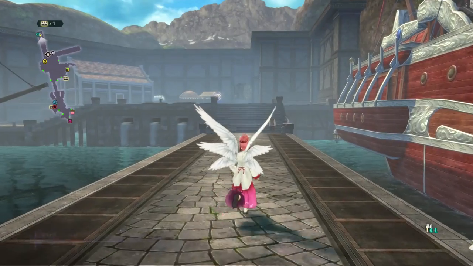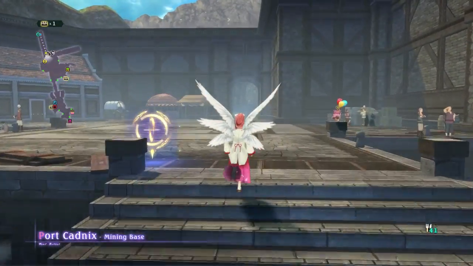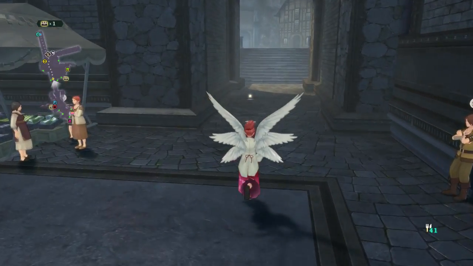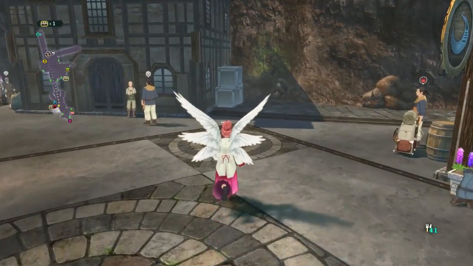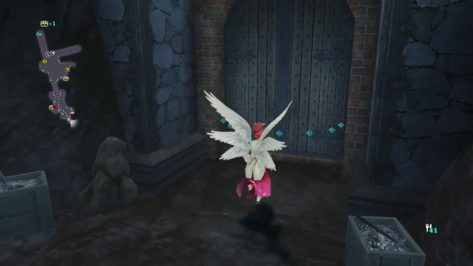Because we need to backtrack to a previous dungeon and essentially get some specific item that's apparently for an entire side quest. But right now, I'm just going to speed up to the point where I get the item so I can cut out all the boring backtracking for you guys. So that's exactly what I'm going to do. So I'll see you guys in a few minutes. Or a few seconds, actually.